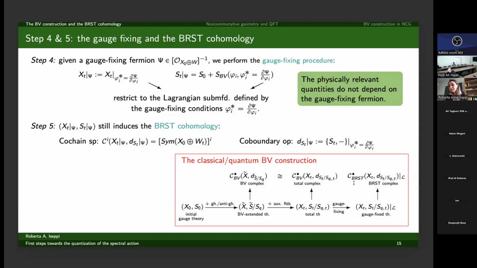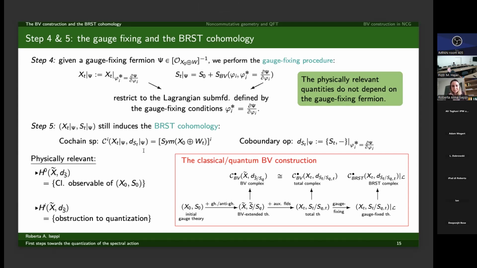And what is interesting is that there is still some property captured also when you actually reduce this complex to these smaller complexes. So while this BV complex is two-sided, the BRST complex is one-sided, so it's way easier to compute. And this is, as I was saying, important, all this part on the cohomology, because in degree 0, we saw this describes the classical observables of the theory, but in a higher degree, one finds obstruction to the quantization, which is also somehow relevant. And sorry, this obstruction is realized in some particular degree? It's in degree 1, actually. So in degree 1 you find the obstruction.